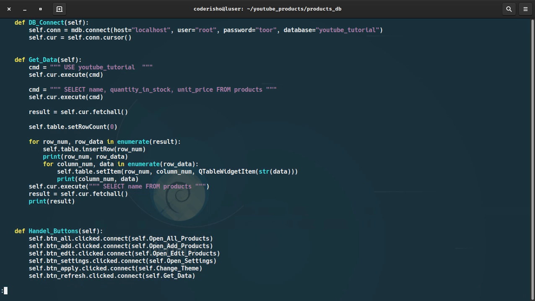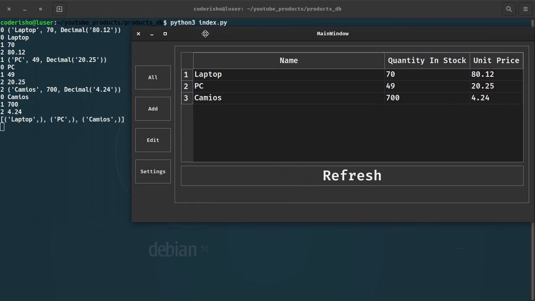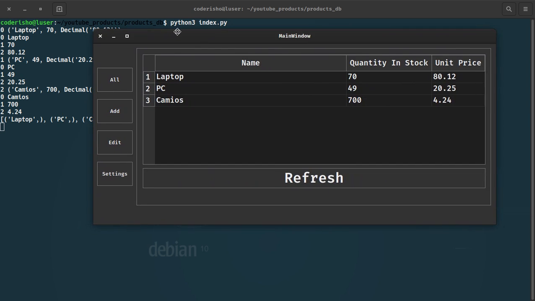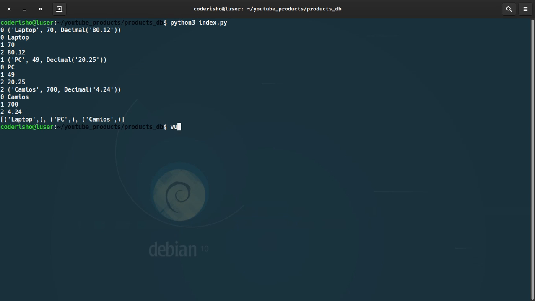Okay, this should be good. So there it is: laptop, PC, camera, laptop. We are still printing. It did print the results three times or whatever it did.